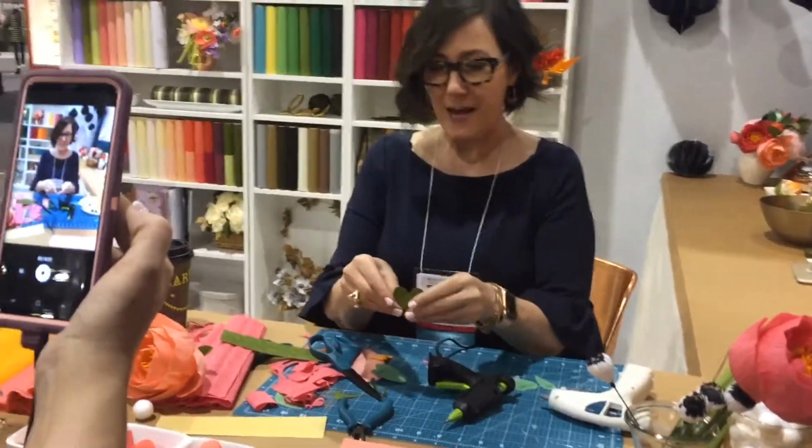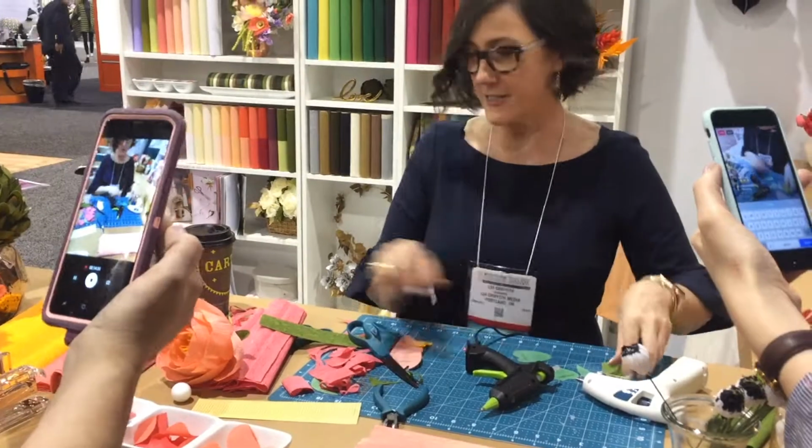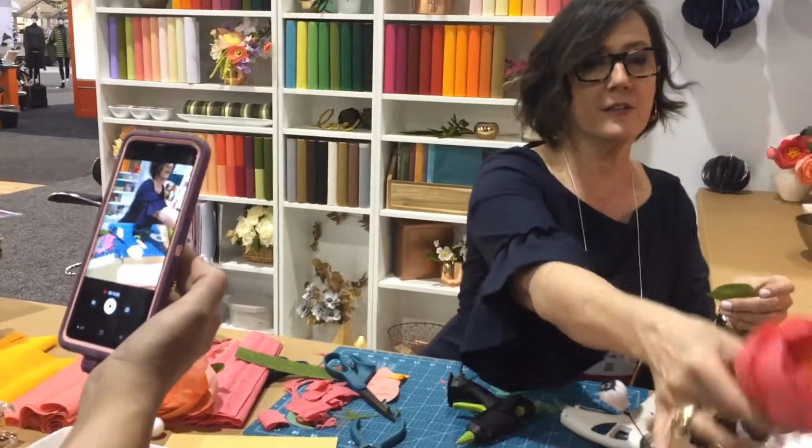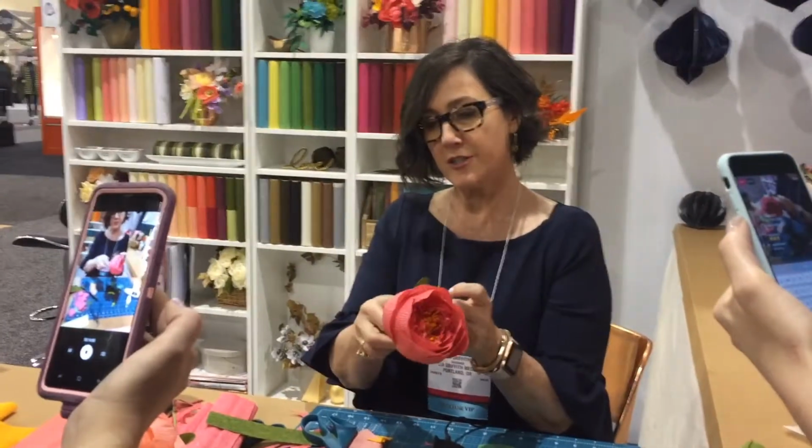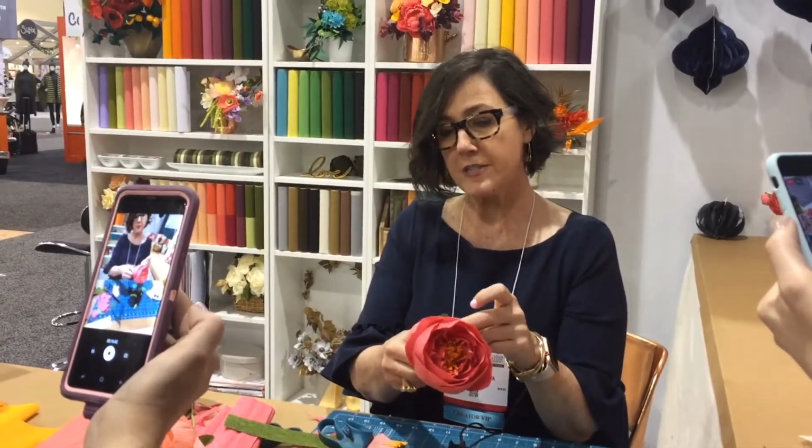So these little things, I make little green hearts, and then I will glue them on the bottom here to get a really nice finish. And then I'll finish it with floral tape.